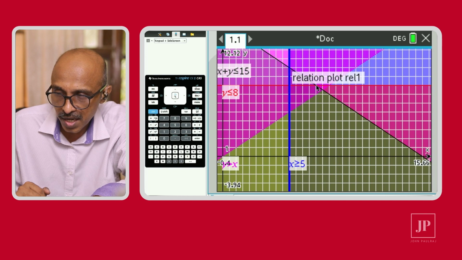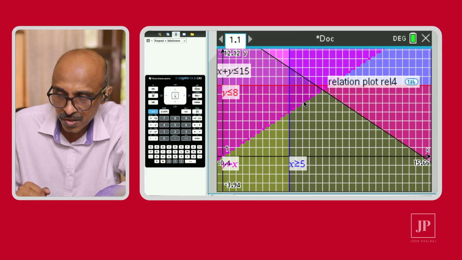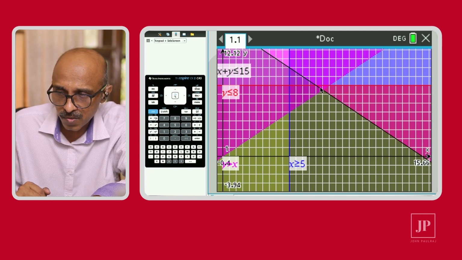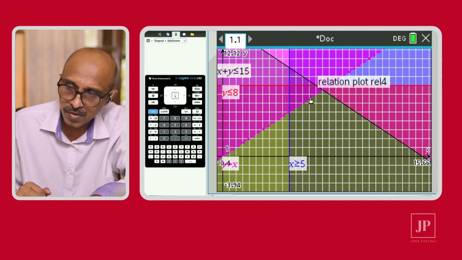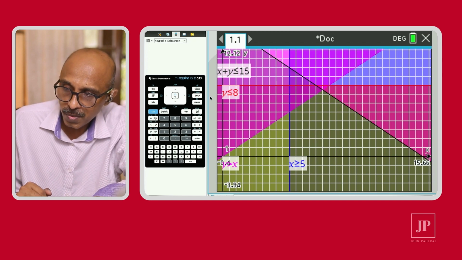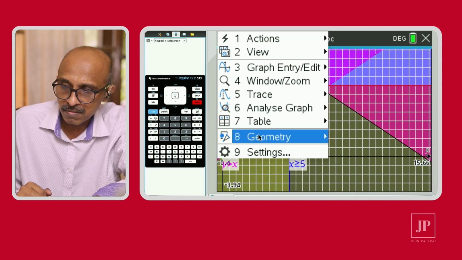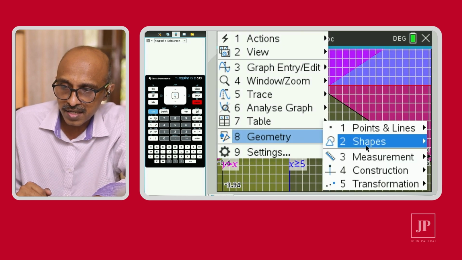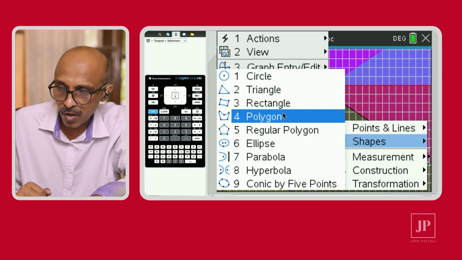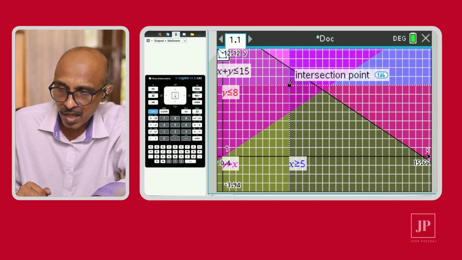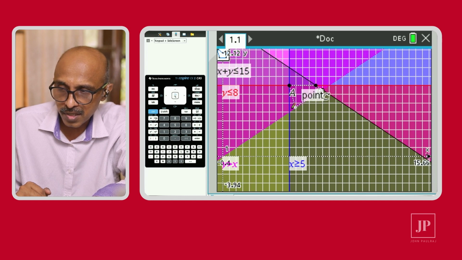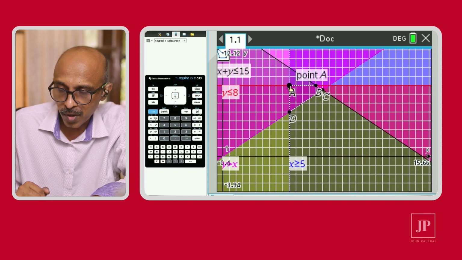So now we've got this region out here, and that's the common region. That's y less than or equal to 8, below the red line. That region out here, that four-sided quadrilateral, we've got 1, 2, 3, 4. Yeah, four-sided. What I'm going to do is highlight the region by going to menu, geometry, and create that shape. It's a polygon, and I'm going to join those intersection points. And there you go, I'm going to create a polygon.